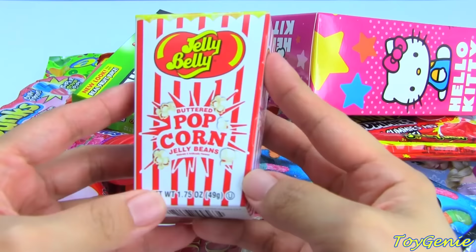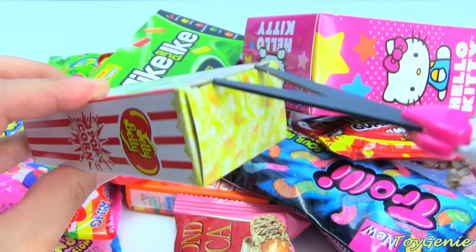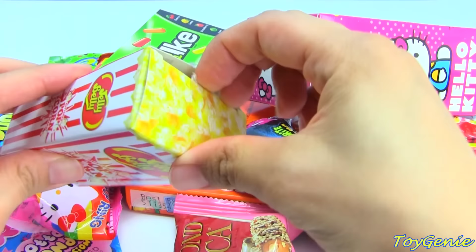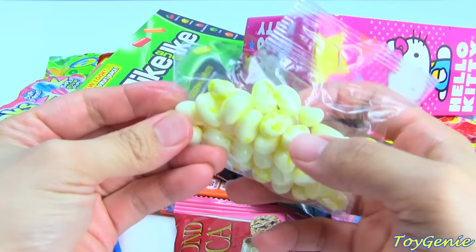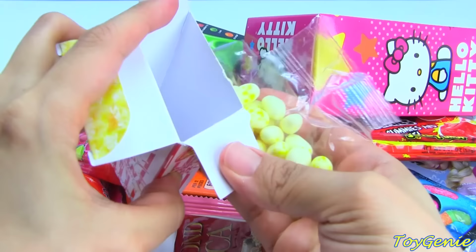And here we have some butter popcorn jelly beans. Jelly beans that taste like popcorn. How about I pour it into here?